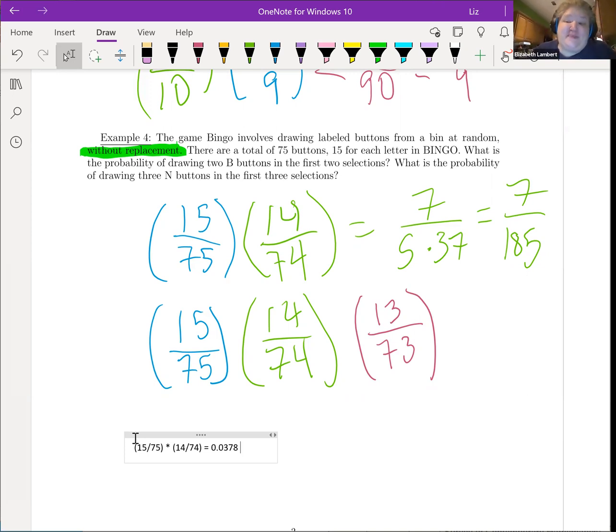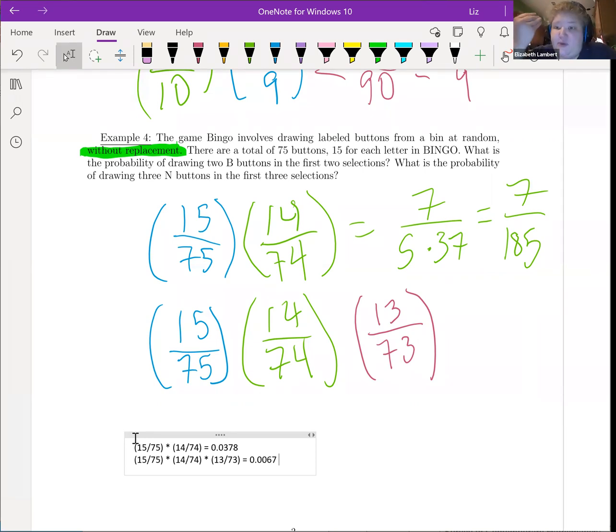Now we're going to take that result and multiply by even uglier. 15 over 75 times 14 over 74 times 13 over 73. Some calculators will do it fine without the parentheses, but I grew up in an age when calculators weren't always programmed correctly and they mattered. So now 0.0067. So that is 2/3 of 1%. A fractional percent. Less than 1 out of 100 times will you get the first 3 being the same letter. Because if I change that to I's, it'd still be the same probabilities.